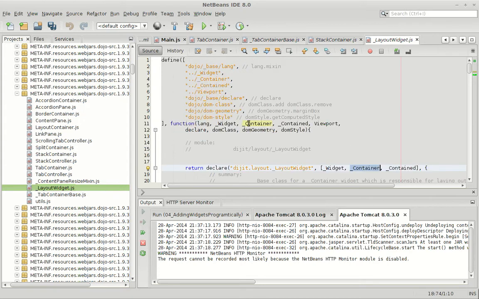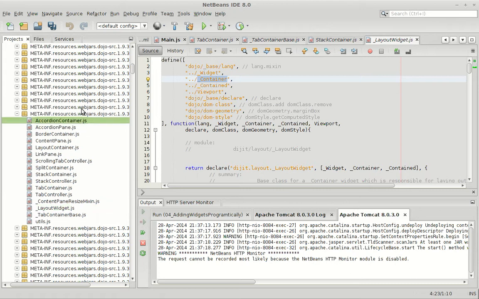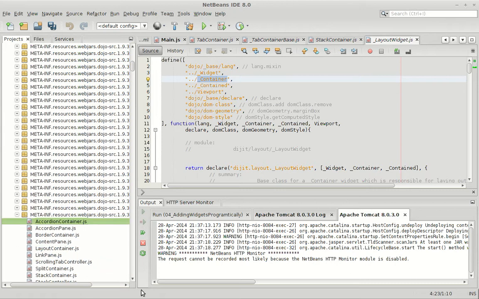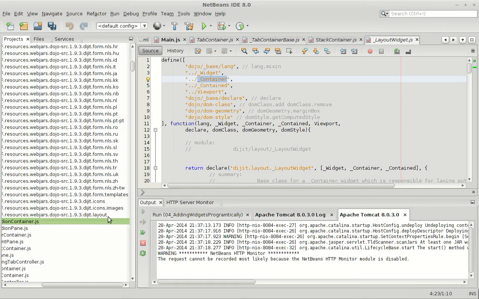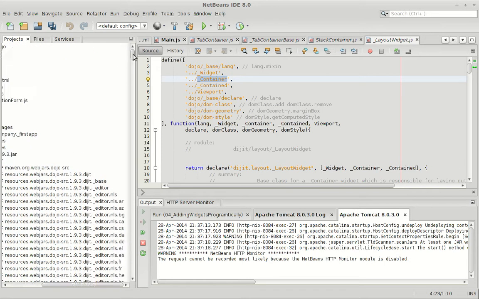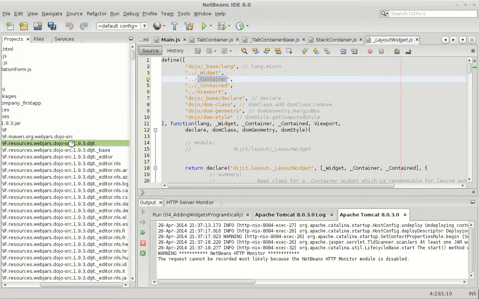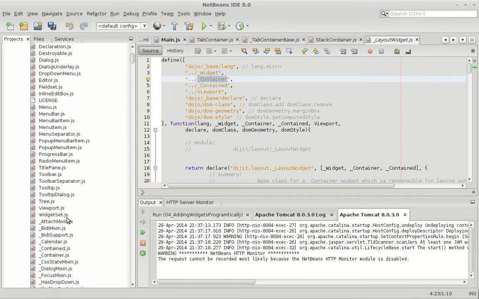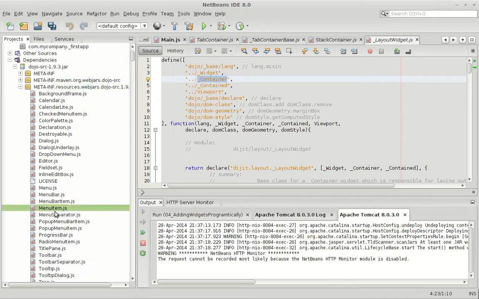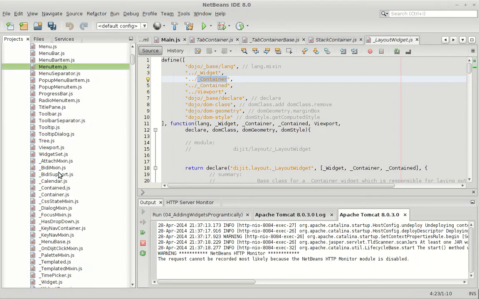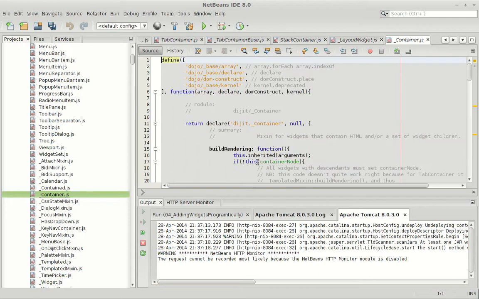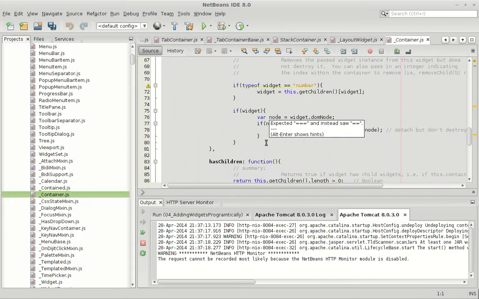This container is under one up and container. Sorry, it's this one, one up and container. So one up is simple. If we are in Dojo, in dijit, sorry, I just go to dijit, and it's in here. It should be in here, and then it should be dijit in here. Sorry, container, and it's in here. And now I should put these children in here.